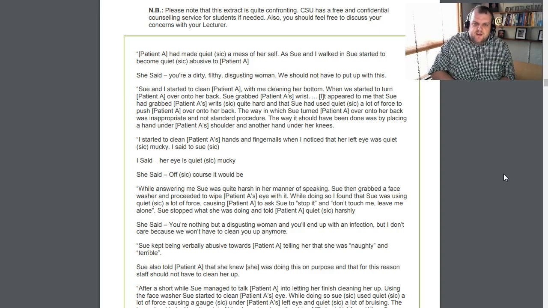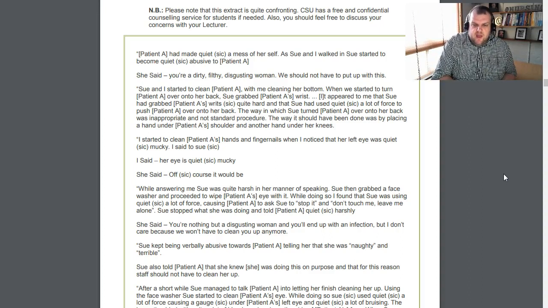So what other factors might be affecting the RN? Has she just had a divorce yesterday, is she splitting up with her partner? Has she just had a death in the family? There are things that might be, has she changed her medications or something? Things that might make her behave in a particular way.